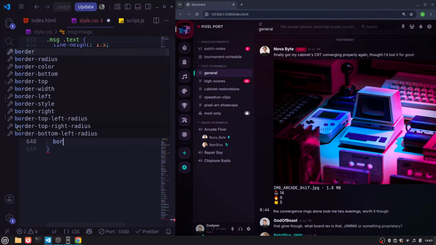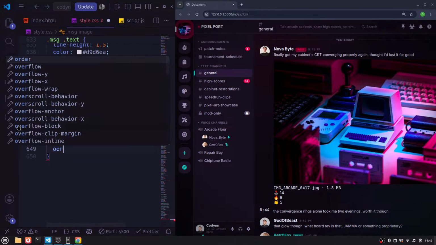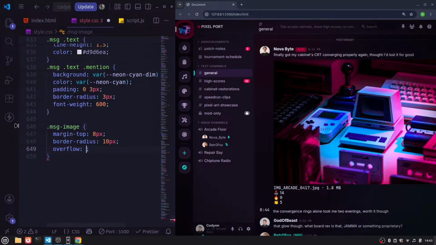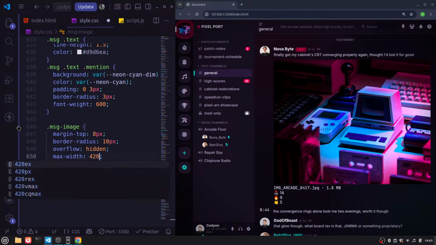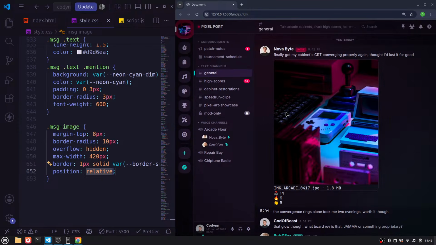Also do border radius set to 10 pixels. Overflow to hidden. Max width to 420 pixels. So do border to 1 pixel, solid, border soft, and then position set to relative. There we go. So that is the picture, right?